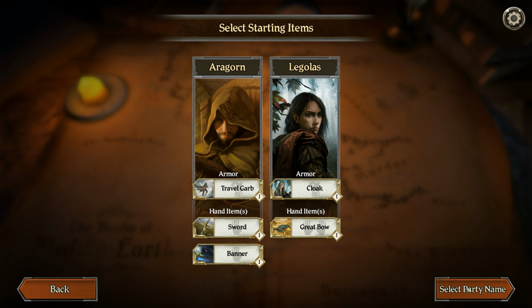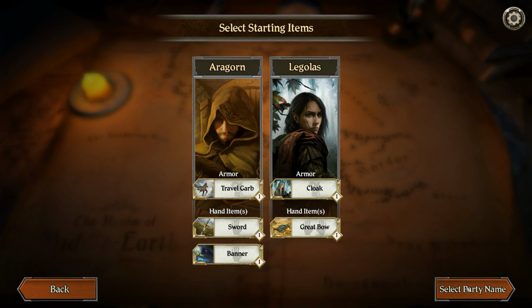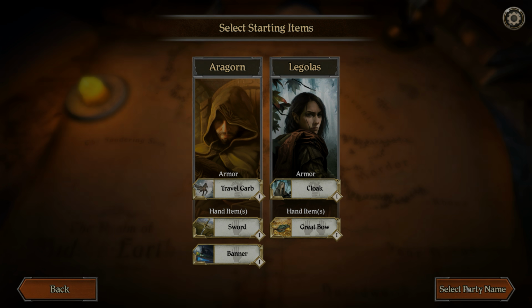The app will then present you with all the items that these 2 characters you've chosen, or other characters you've chosen, are supposed to start with in their loadout. So you're going to have armor, hand items, and in some cases even banners or other specialized cards. This is going to reference also a numerical value here, or Roman numeral of 1, saying that you're only going to be taking these particular items at level 1, making it easier to find them through the decks. So at this point in time, we'll jump out of the app.